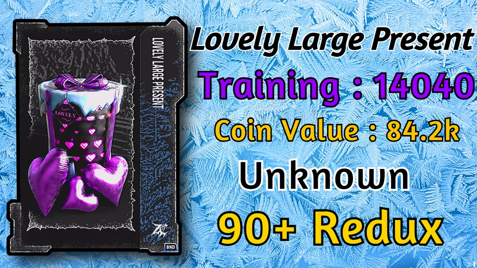Next up, we've got the lovely large present, and there really can't be a theme for this. I looked up and down between the programs trying to find something that had to do with purple, pink, hearts. There really is nothing. So I'm going with more of the Redux theme. Training wise, 14,000 training, around 84k. I'm going with the Redux theme because it was a little weird that we didn't get any Redux offers for Blitz, but there usually is some sort of Redux present, and it might be the lively large for all we know. But I'm going with the lovely large as that Redux gift.